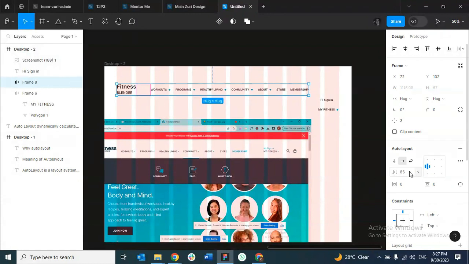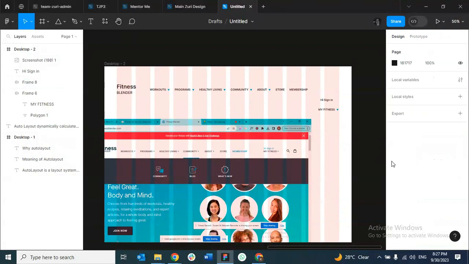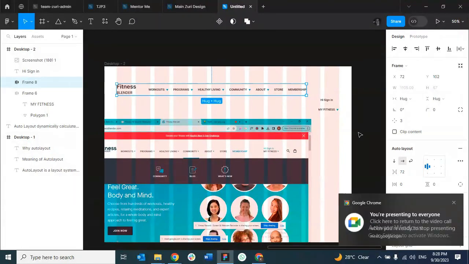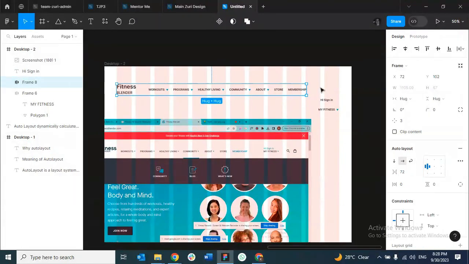Either you use it manually by clicking, let's say I click 8, I type in 80, or when I click on this, you just keep it steady. You see this back and forward arrow. You then drag it to the right, it increases. When you drag it to the left, it reduces, depending on what you want, or you manually reduce. Okay, 72 is not working because there's not much space here.